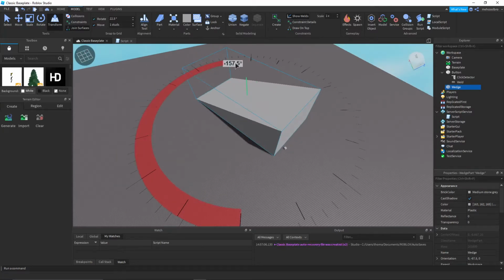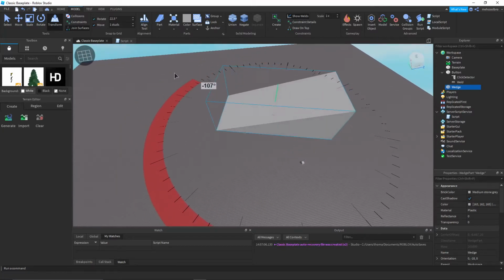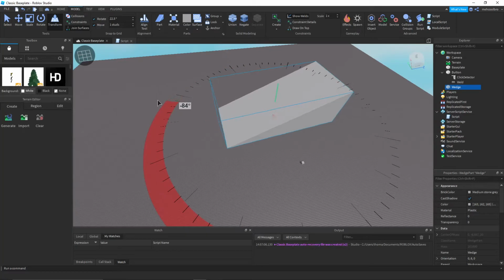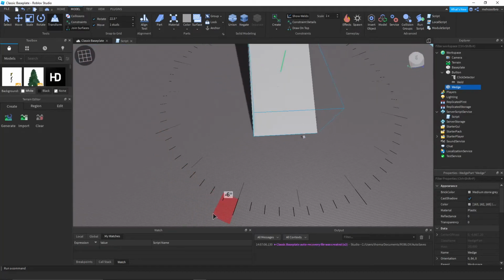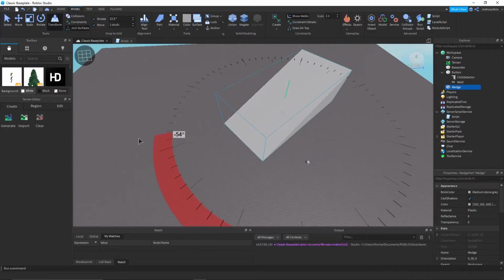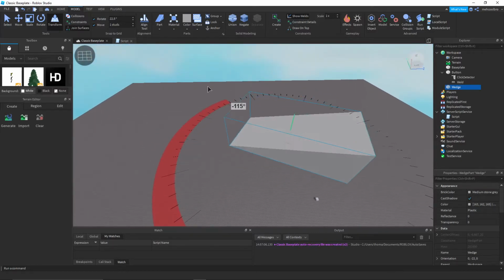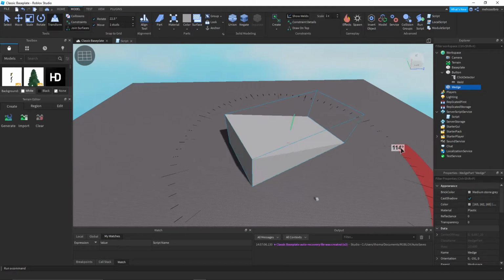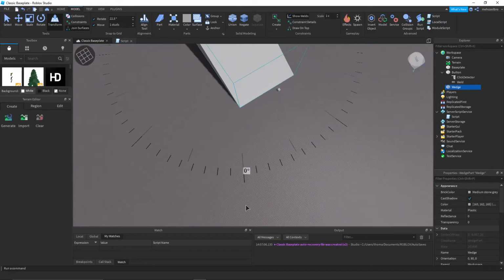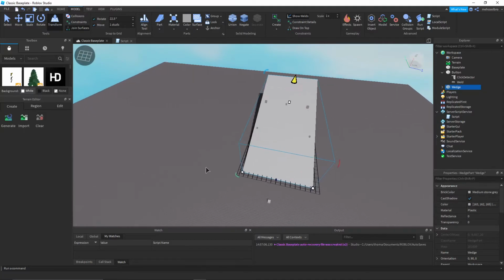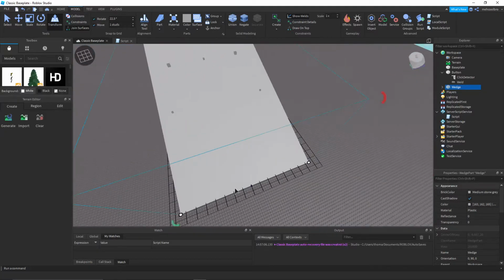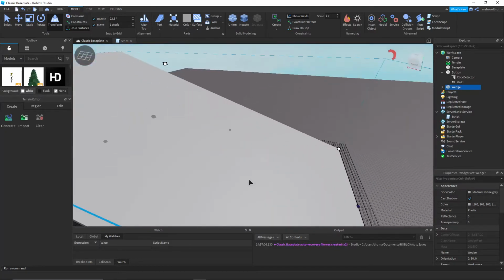However, if we move it outside of this ring, it's much smoother and we can do much different rotations. Instead of being limited to only every 22.5 degrees, we can do every 1 degree, which is nice. So depending on how much you want to rotate, you can put it inside or outside. So that's our ramp.